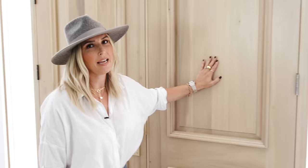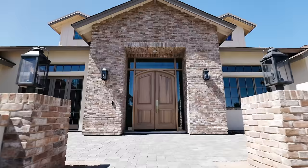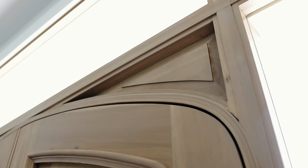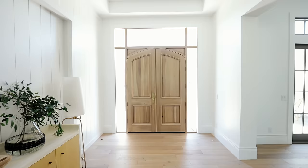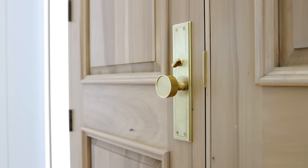Starting here in the entryway, one of the first pieces we designed in this build was the door footprint and what it would look like. We knew we wanted a door that was solid wood. We really wanted to give a look of an aged door, but in a new build that becomes a big challenge — we wanted it to look like it had been here a while, but we just built it. We ended up with this beautiful double wood door. We are obsessed with this fantastic brass handle. It just leads you right in, and upon coming into the entry, we kept it very simple. Things are simple throughout the entire house — we built it that way, we did it on purpose.